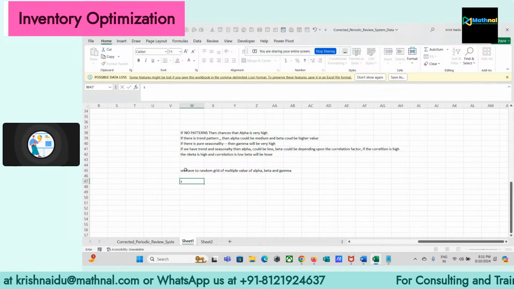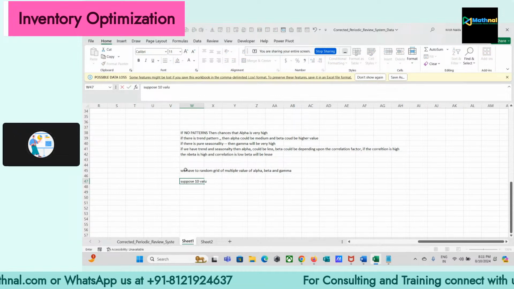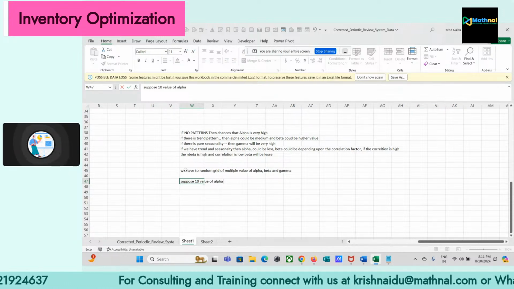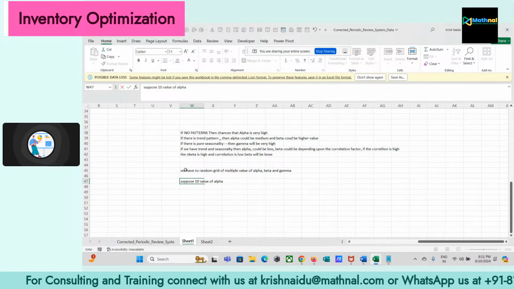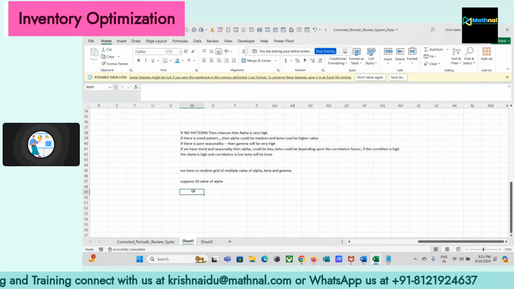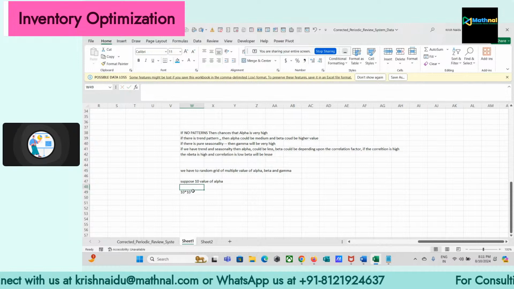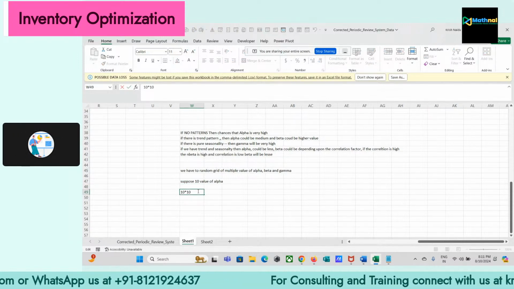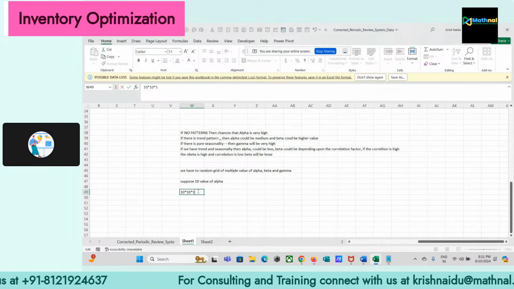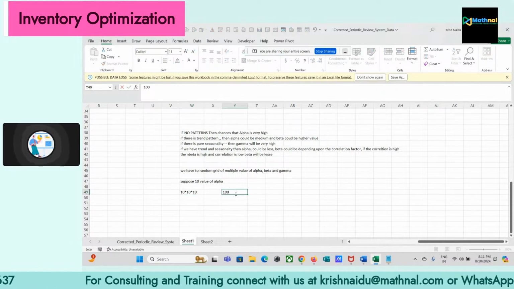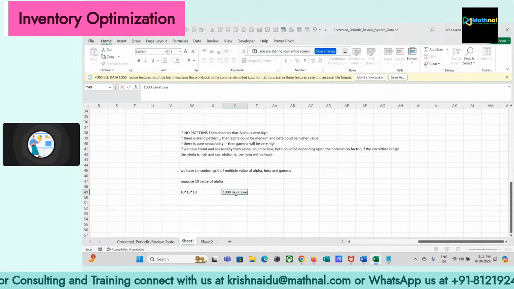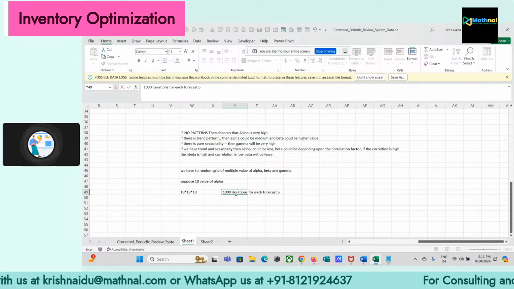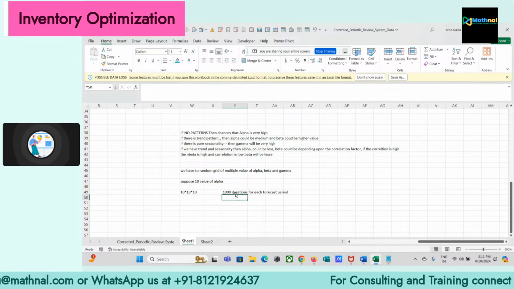Suppose we have 10 values of alpha. Those 10 values of alpha will combine with each other, so it will be almost 10 into 10 into 10 into 10, almost 1000 combinations, or we'll say 1000 iterations for each forecast period, right? So for each forecast period, there will be 1000 iterations.